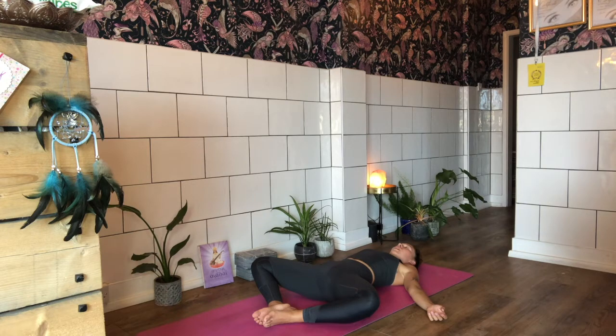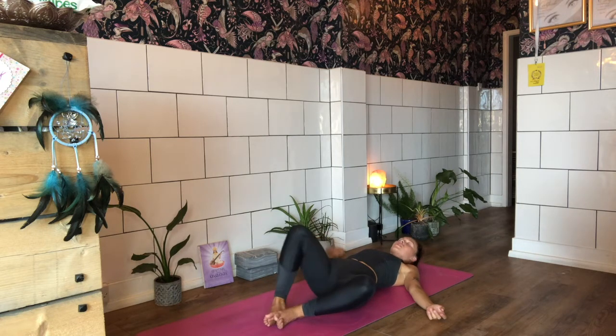And right now, surrendering that physical body of yours completely into gravity, relaxing from the tips of the toes, all the way up, from the fingertips, all the way up to the shoulder blades, all the way up to the very crown of the head, the whole body, completely relaxed, and allow that mind to relax also.